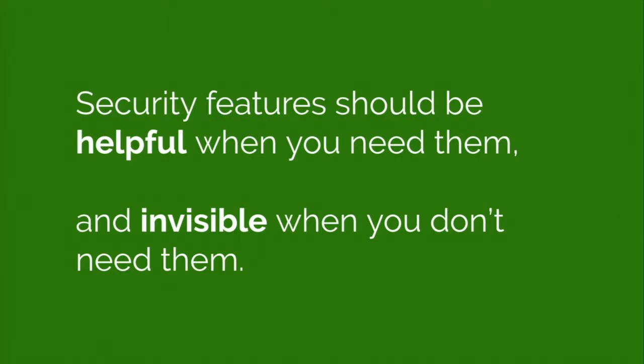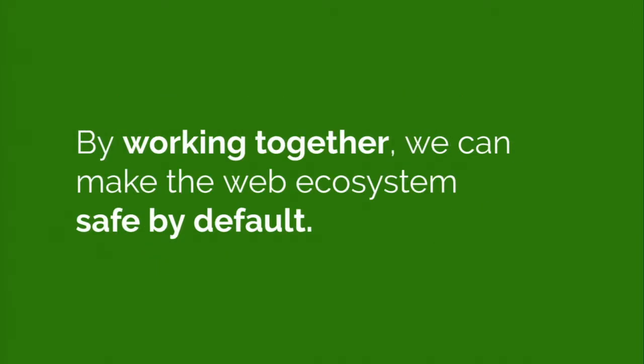We think security features should be helpful when you need them and invisible when you don't need them. And we're doing research and making changes in this direction. Even small changes can have large effects and can make the whole web ecosystem more secure. But the most effective change is when we're all moving together to make the web safer. So if all browsers are making security UI changes around the same time, the story becomes much stronger, and we can really make the web ecosystem safe by default.